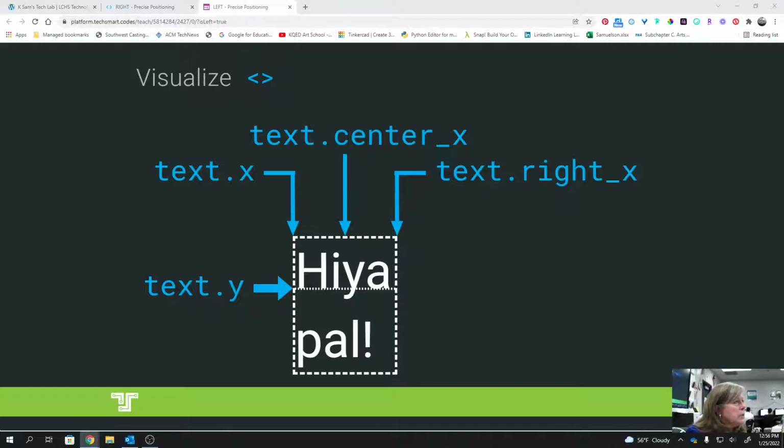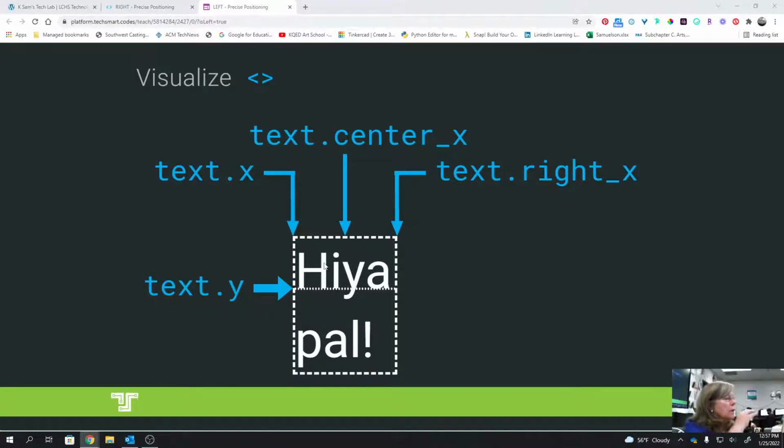So in addition to X and centerX, we can also use a rightX attribute for text. When would centerX and rightX be useful for positioning text? Remember yesterday, how did we use right and center? Yeah. When we want it center aligned in the text box or right aligned. Now note for the text, the Y attribute is the imaginary line that the first row of text sits on. So right here, see how this one is 2 lines? It's not at the bottom of the second line, it's at the baseline of the first line.